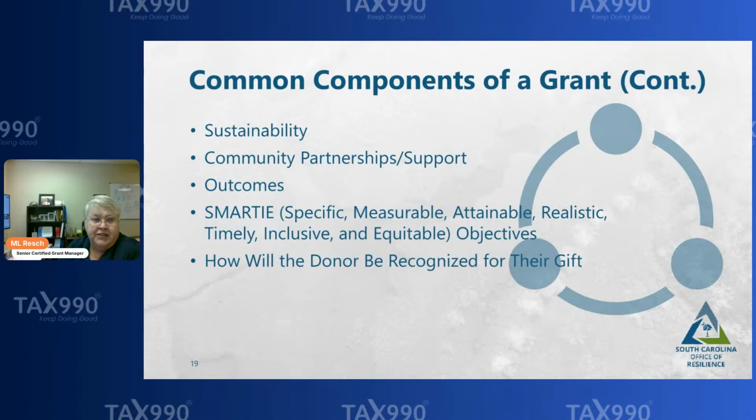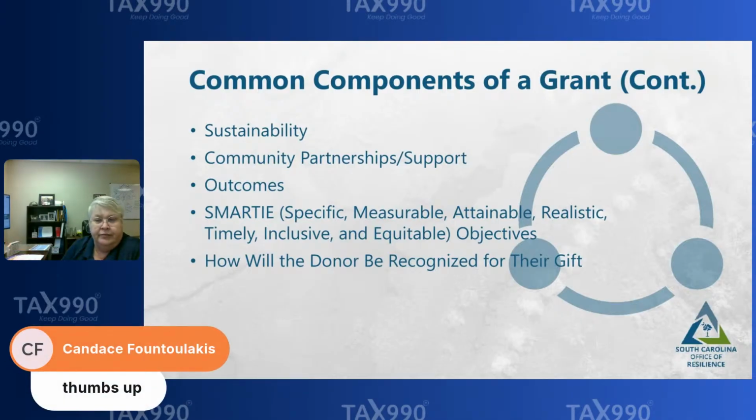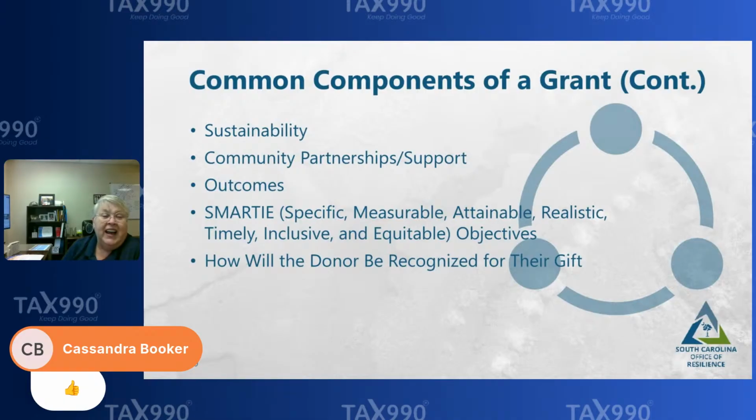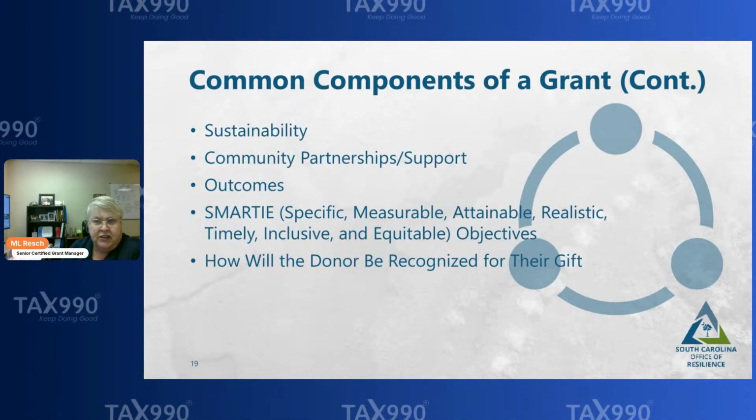Now, how do you get to building towards your outcomes? The quickest way to do that is through your objectives. You can have short-term objectives, you can have long-term objectives. If it's easier to think of it this way, outcomes are your long-term objectives. What are you really changing in society? And then you have short-term objectives, and they should be SMARTIE.